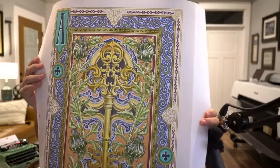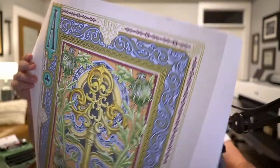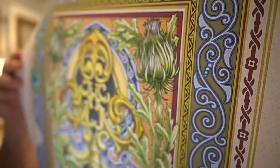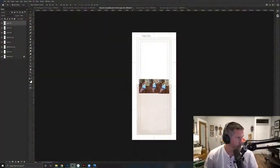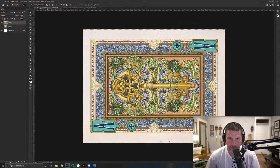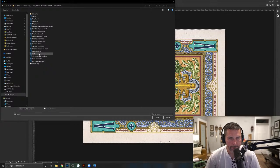Dang, these prints look sweet. They look real good. All right, let's do another one. Let's get another one going while we're sitting here. All right, let's go. Close that, close that. Let's do the ace. Ace of hearts. We'll do the ace of diamonds.